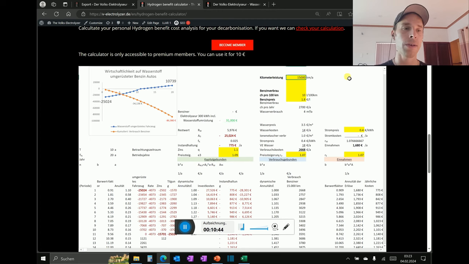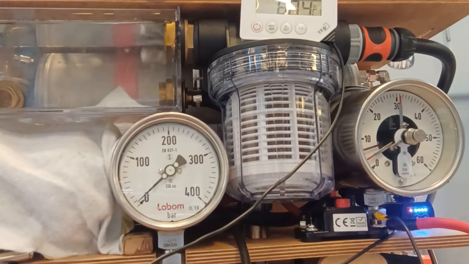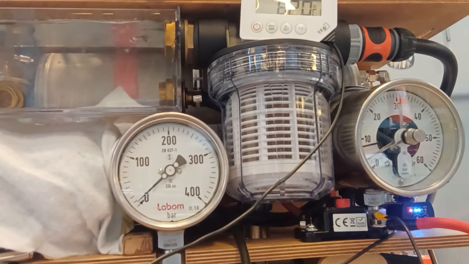We have an equivalent of a normal gasoline engine of 10 liters per 100 kilometers. And here you can type in your gasoline price. Here it's 1.80 euro. Could be now 2 euro. Here in yellow, you can type in the interest, and in the second field, you type in the inflation on materials. Here you type in the inflation on maintenance costs. We have the costs for the water for the electrolyzer, which sums up to 14 euro a year. And you have the cost for the deionizer, which cleans the water.